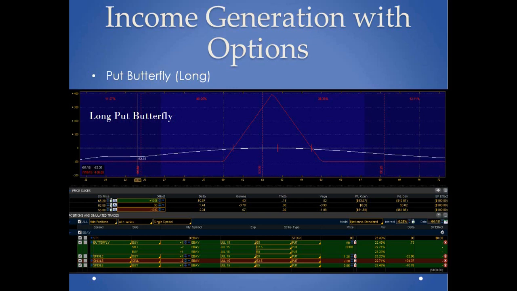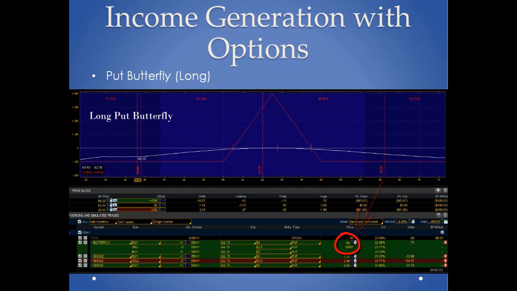Here's an example of our long put butterfly. Keep in mind our graph shows twice as much risk, so our profit and losses are doubled. The reason being is I did one as a butterfly, and then underneath that I showed you the legs so that you can get a visual representation as to what each strike price was and what we paid for it. In this, we did the 65, 62 and a half, 60 put butterfly, and on this we paid a debit of 50 cents, which is $50.